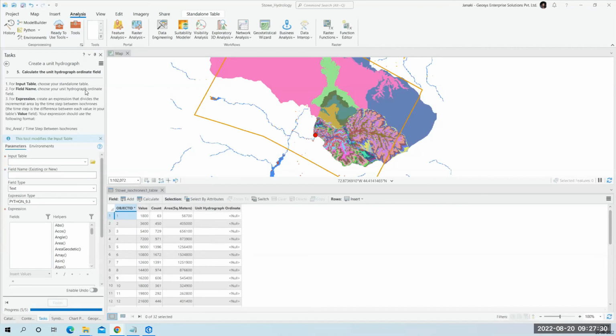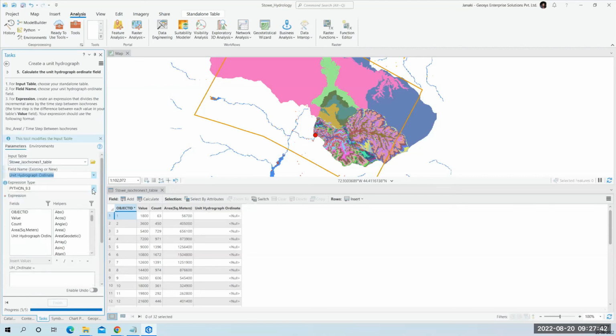For the input table, you're going to choose the standalone table, which is the isochrones table 1. And for which field you want to calculate, you want to calculate for unit hydrograph ordinate. Then you're going to give the formula. So this area by 1800 will give the unit hydrograph ordinate. So let me give that and click on finish.